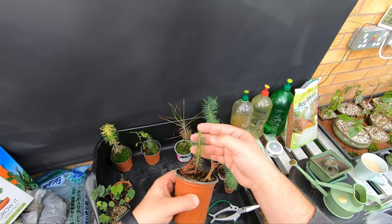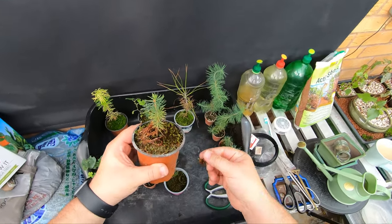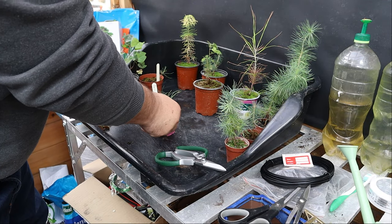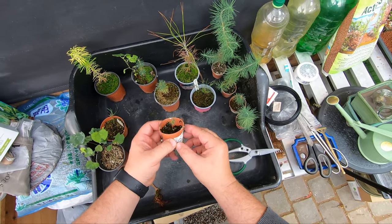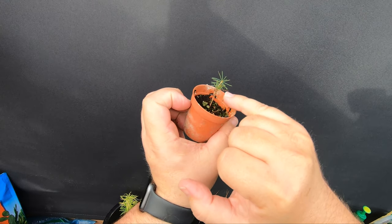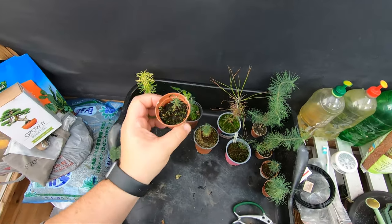Another one here, got lots of nice big juicy buds on it, but again, get it out of this soil and get it into something nice. The Pinus Trio kit, I've already looked at that one. And this one will grow. You can see it's put a little bit of growth out, but the soil and everything that it's in is no good.